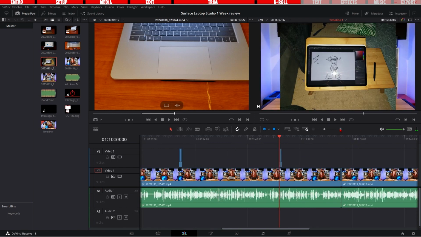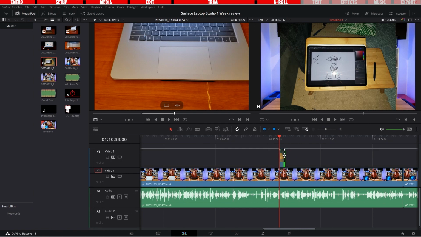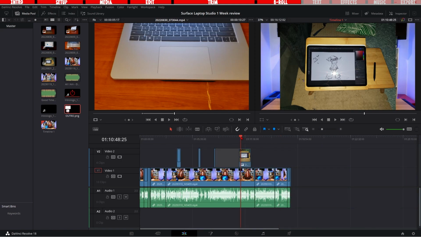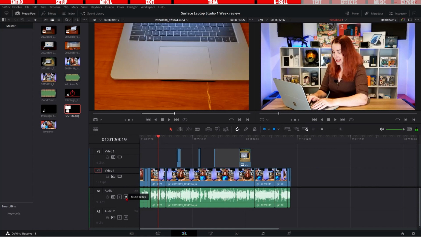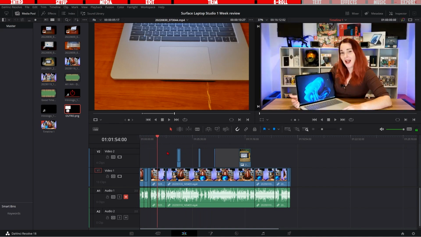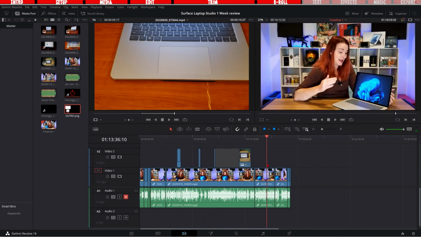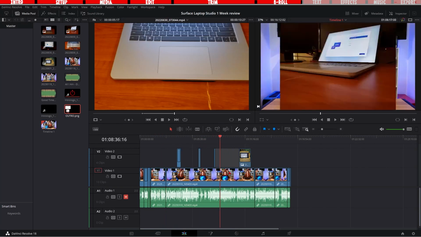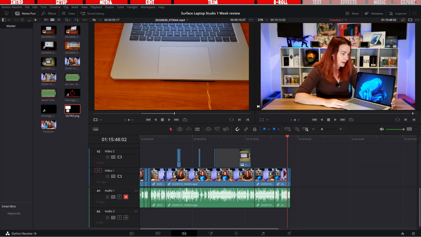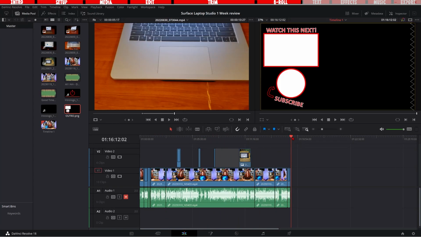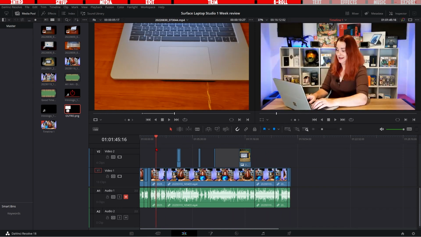So that's another way you could do things as well. Now, if you do add pictures, you can always extend these pictures. Okay, so after you've gone through, I'll just turn the sound off. After you've gone through your video and you're pretty happy with it, it's looking good, the next thing that you might want to add is some text.